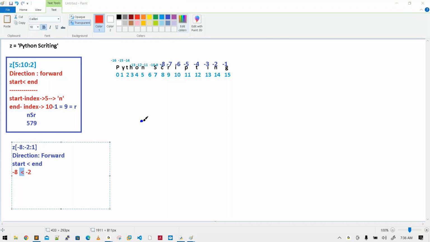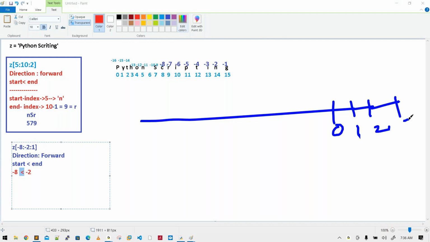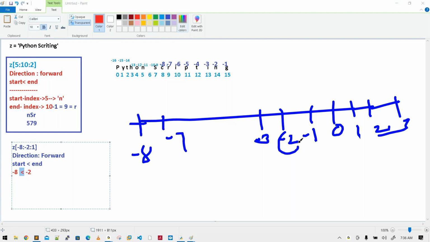See, on the number line we have positive numbers 1, 2 on the right side of 0. Minus 2 is greater, yes. If you take minus 8 and minus 2, minus 8 is on the left side of minus 2. Definitely minus 8 is the smaller number. Minus 8 means we borrow 8 rupees; minus 2 means we borrow 2 rupees, which is a much smaller borrowing. So minus 8 is smaller than minus 2, and minus 8 is smaller than 0.